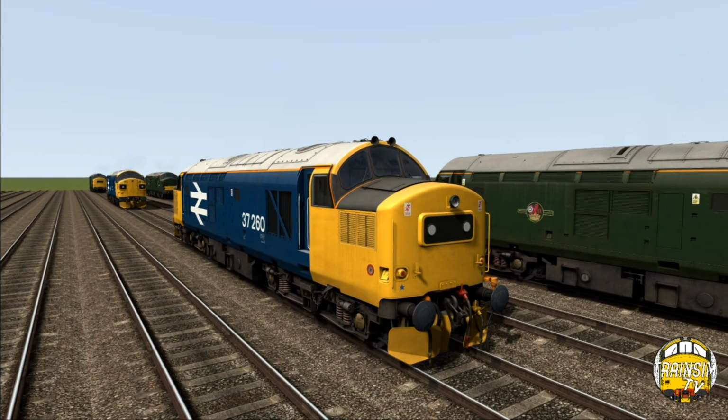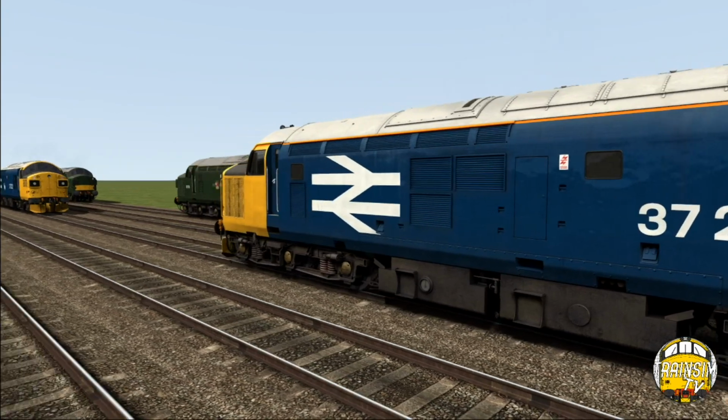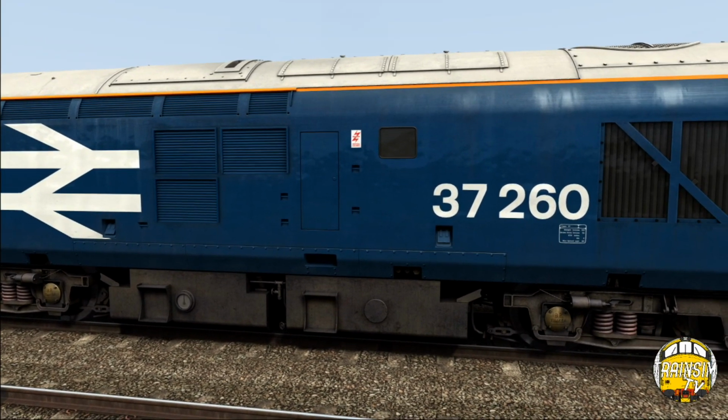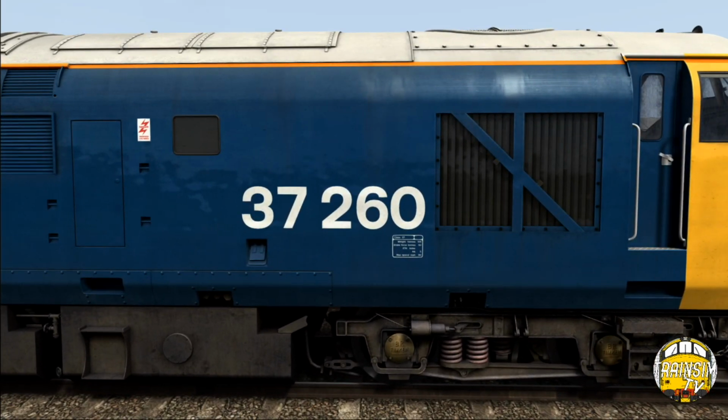Now this is BR large logo, and this brings me to another one of my points. This is as seen on 37260. It should have Highland around the cab sides, but I think I've forgotten to actually change the number string on that, so you can do that, it's just that I forgot to do it. Now my biggest negative from this, and on the screen at the minute I will put on a photo that's not by myself, it is by X-Tractor Fan on Flickr.